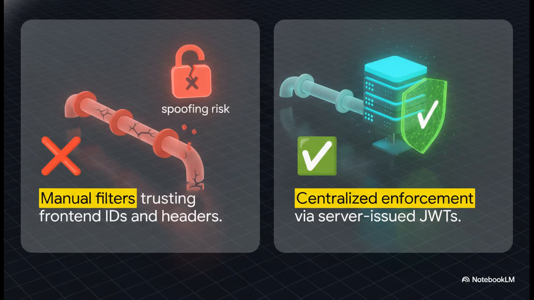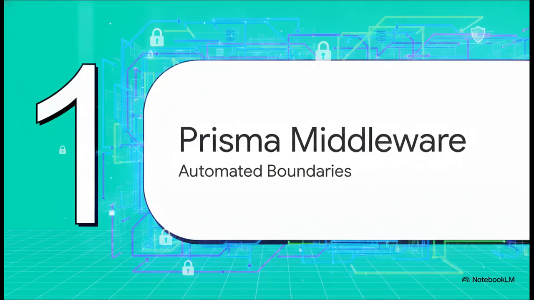Let's contrast that traditional, vulnerable approach with a truly robust architecture. The traditional setup relies on those manual filters, and dangerously, it trusts front-end tenant IDs, request headers, or client-provided workspace contexts. The problem? Those are easily spoofed. In a secure production-grade system, your architecture must explicitly never trust client-side inputs for identity. Instead, tenant identity has to come strictly from authenticated, server-issued JWTs. That server-side token becomes your absolute, indisputable single source of truth for who is making the request and which tenant they belong to. Moving into part one, let's look at Prisma, middleware, and automated boundaries.